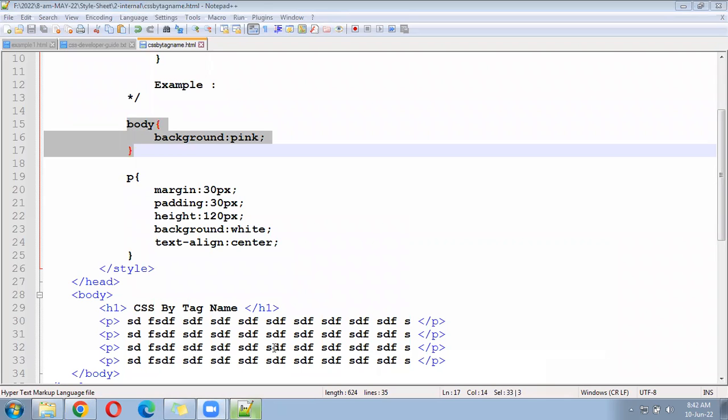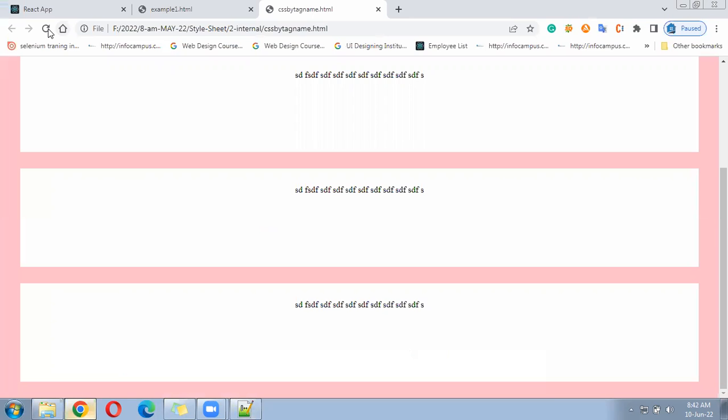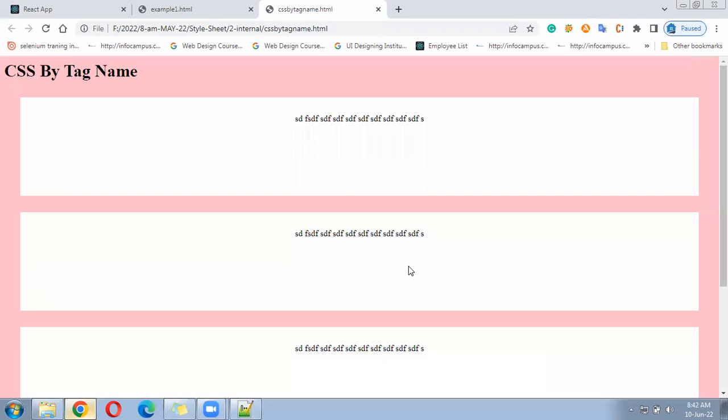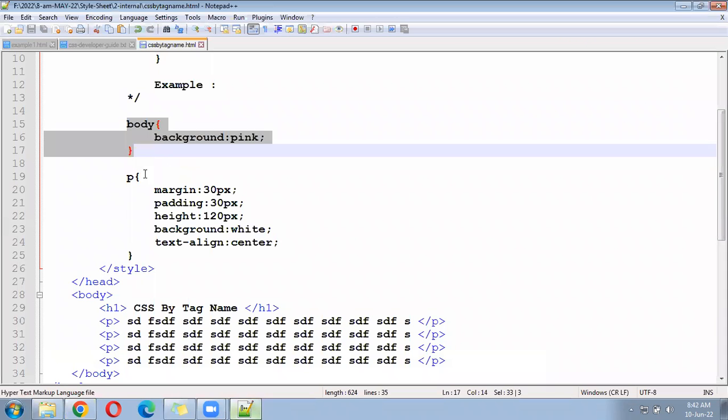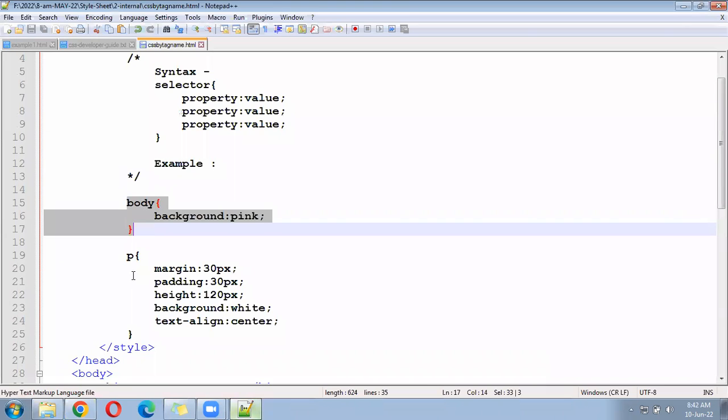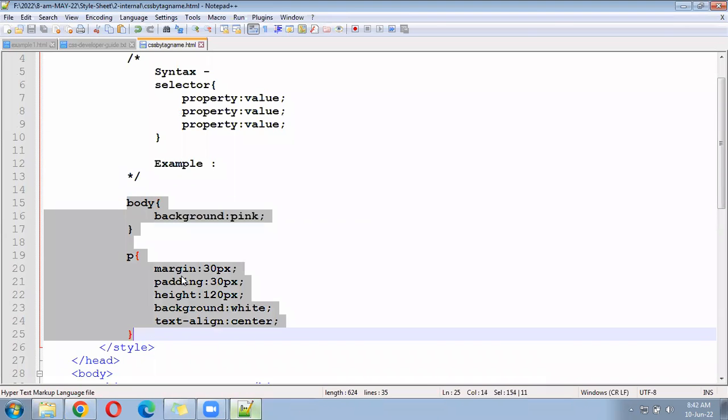Next we can see here the code of paragraph and body in chat. In case of any problem, you can use this code also.